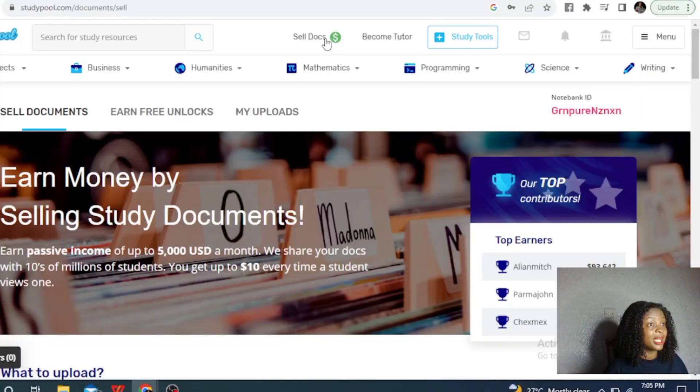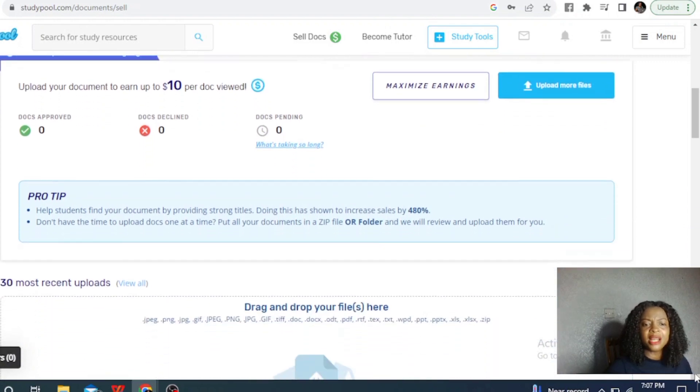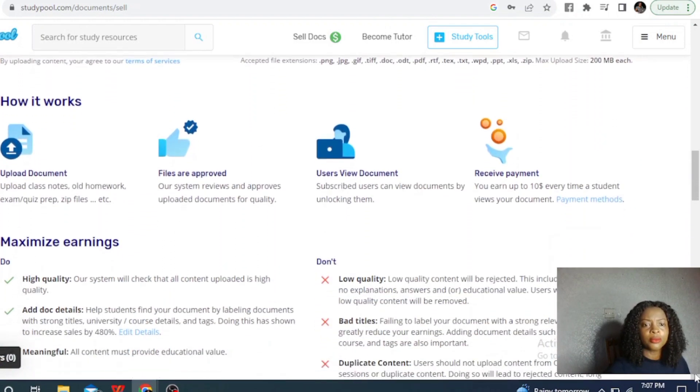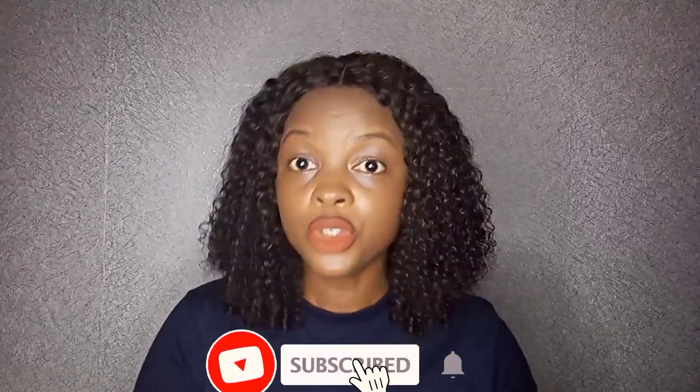On making money selling your document, come over here and click on 'Sell Document.' It will open for you to supply the basic details. You can upload quiz and exam preps, old assignments, class notes — and this can be in any language. This is my dashboard and they also give you pro tips on the do's and don'ts. You should not upload low-quality content, bad titles, or duplicate content. When you upload your document, the admin reviews it to make sure the content is of great quality before it's approved to be featured on the platform.